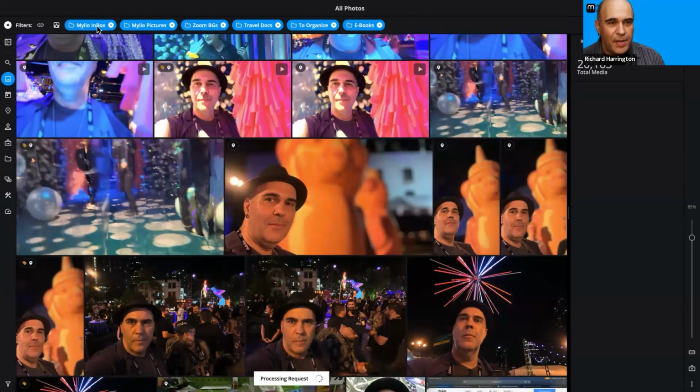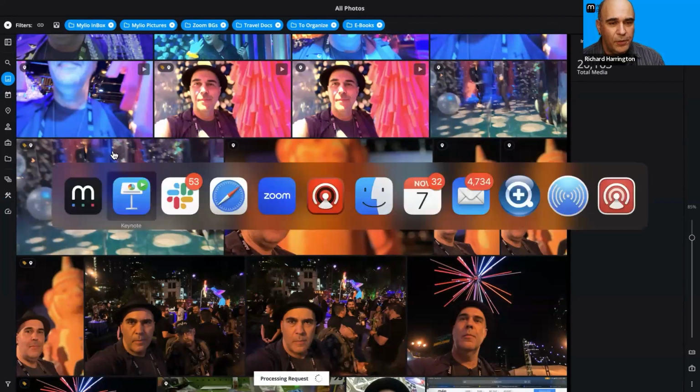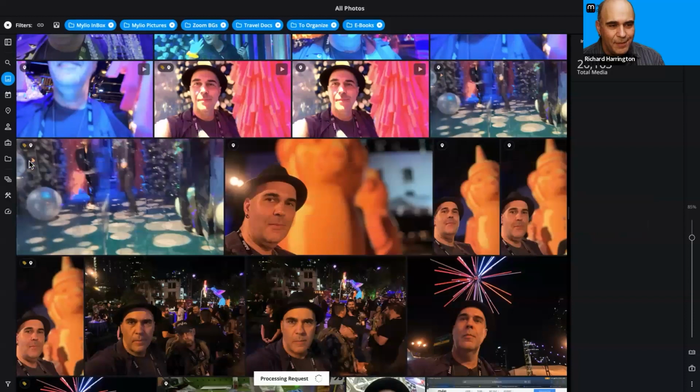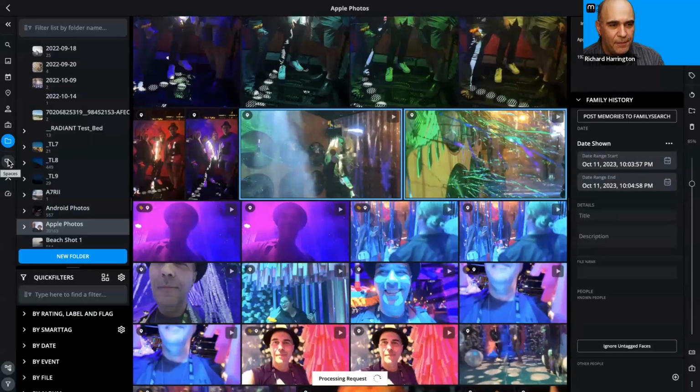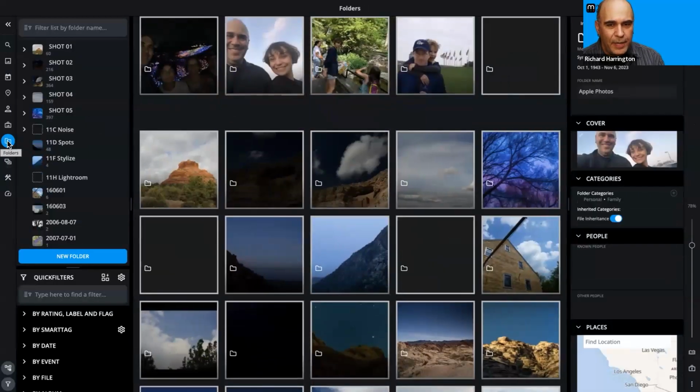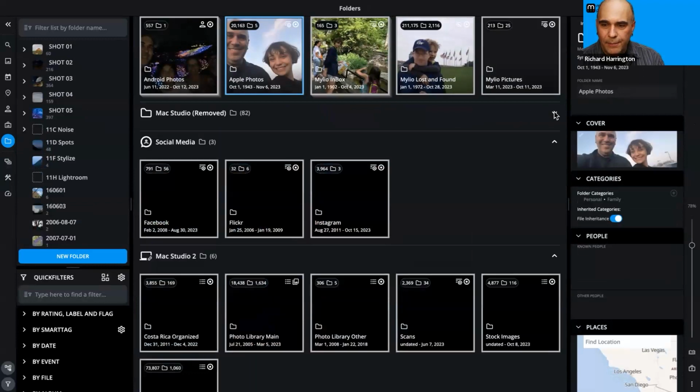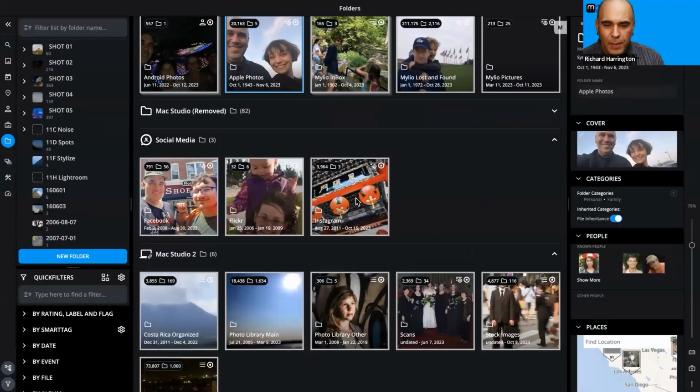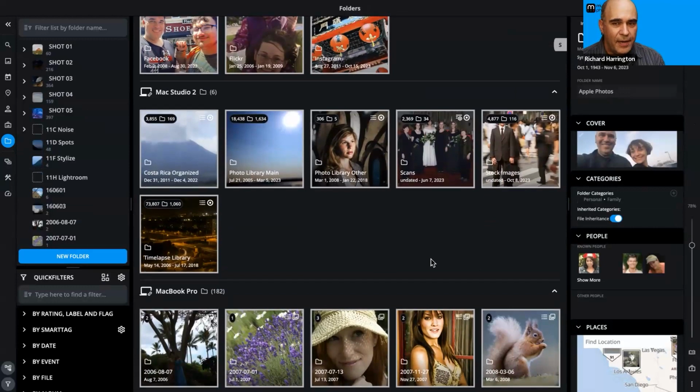You can literally make your own recipes of what folders go on each device. And if you're not that organized, it's as simple as just picking a folder. You can literally navigate to a folder you want. I could say, oh, I'm really going to be traveling and talking to family.